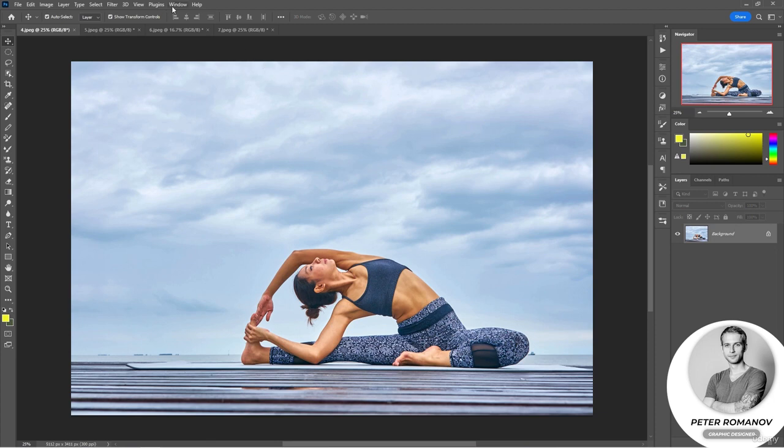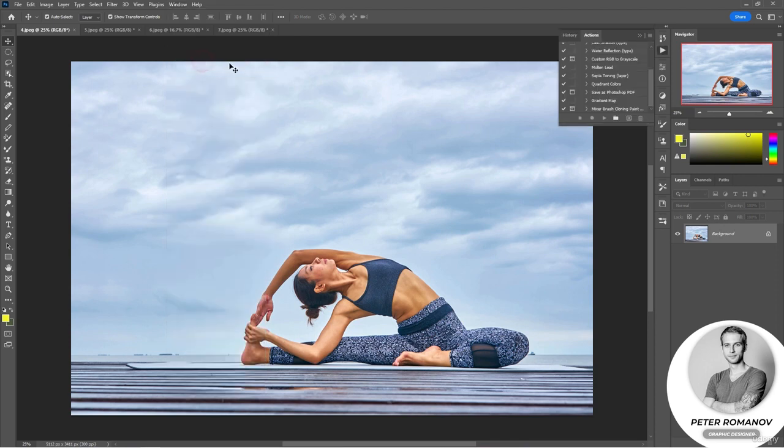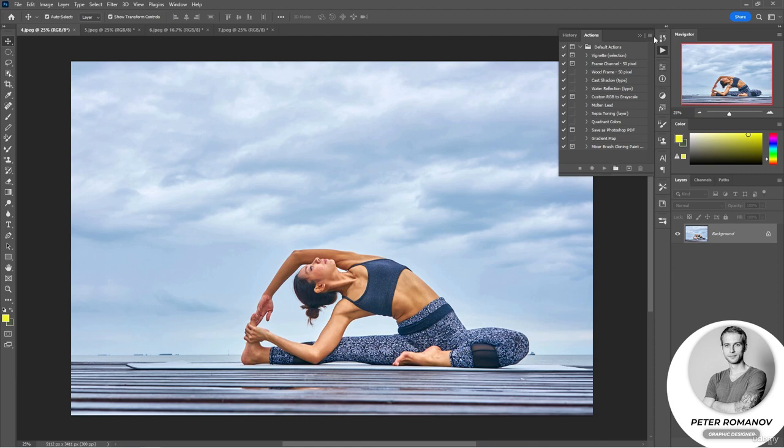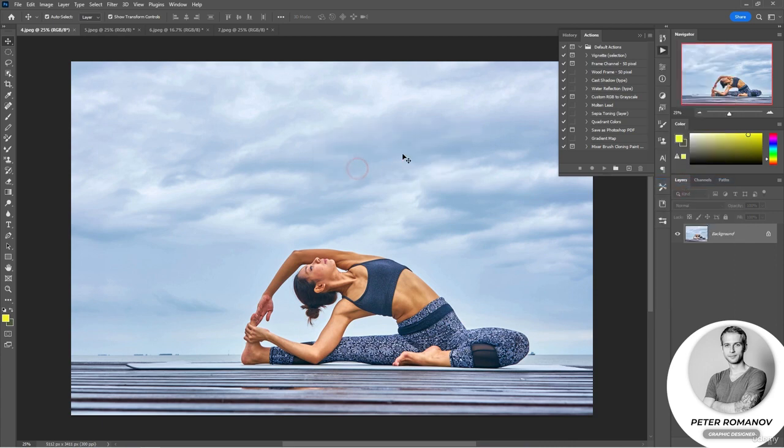First, let's find out where we have these actions. We need to open the Window menu, select Actions, and you'll have a palette of actions. There are already some actions that were created by Photoshop developers for our convenience, and we can use them. In order for everything to look the same for us now, let's go here and choose Restore Actions. Okay, this is how the Actions palette looks when you first open it. There are already some processing options that you can use.